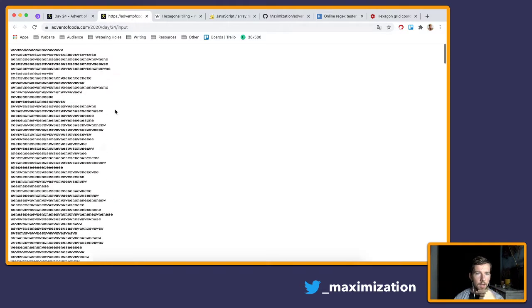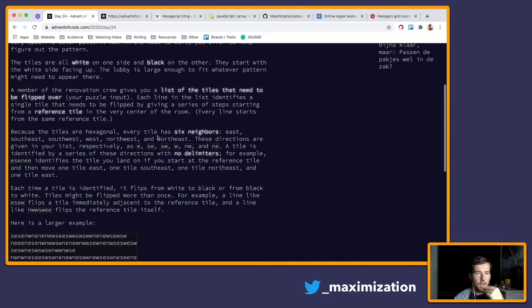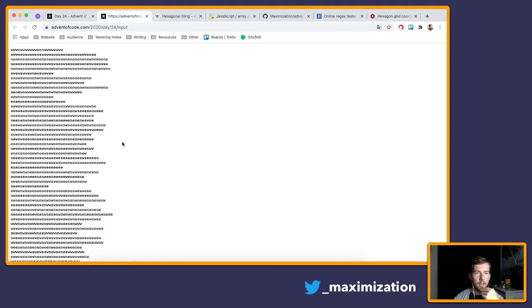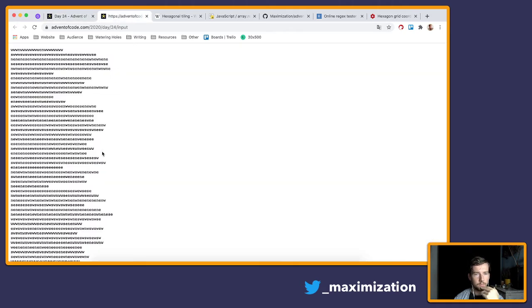So I'm thinking in a previous day, I think it was day 20 or 21, I had an approach for the first part that completely did not work for the second part, and it was also with building a map. I was being clever, I did not build a map at all, and then the second part required me to build a map, so I had to start from scratch. So maybe here the second part is going to ask us something like there's going to be a shape on the floor. We'll see. I think I'm going to stick with this approach.